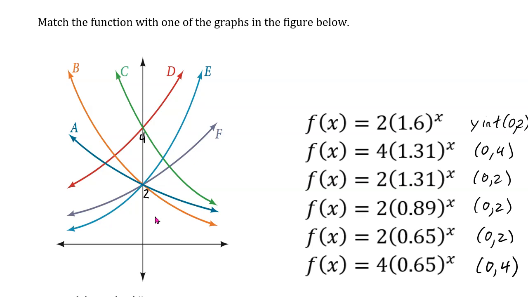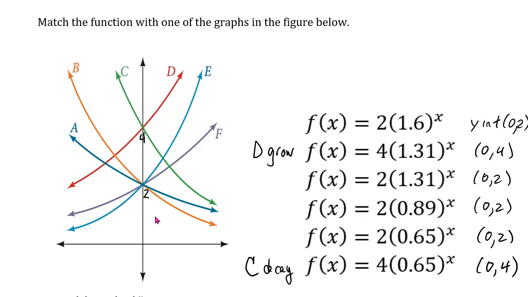are C and D. Now, which would be which? Now we look at the base. When the base is greater than 1, it's an exponential growth. When the base is less than 1 but greater than 0, it's exponential decay. That means that this one is decaying and this one is growing. So this one is a grow and this one is a decay. That means that I must have this one down here being C, and I must have the second one up here being D. Now let's take a look at the 4 remaining problems.